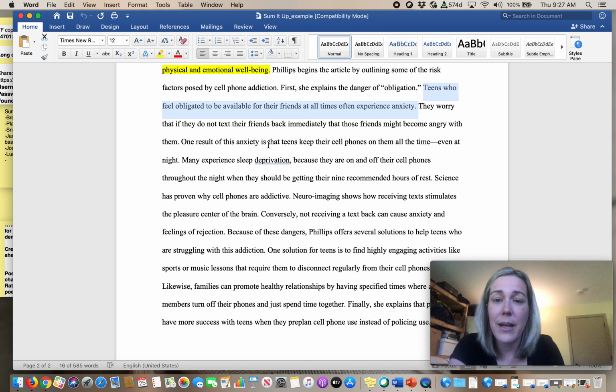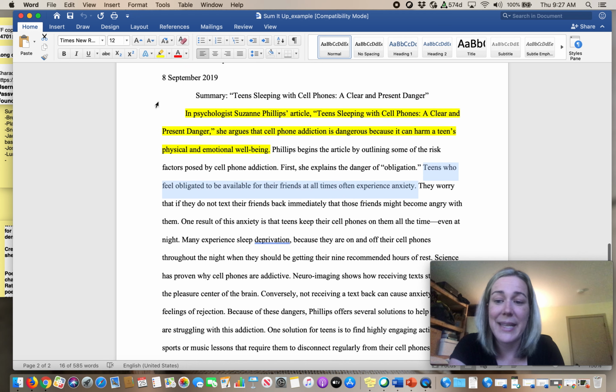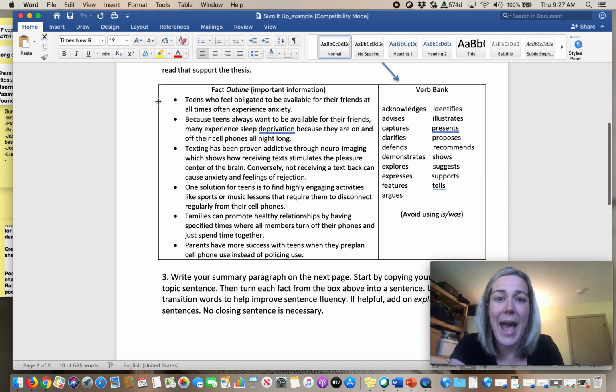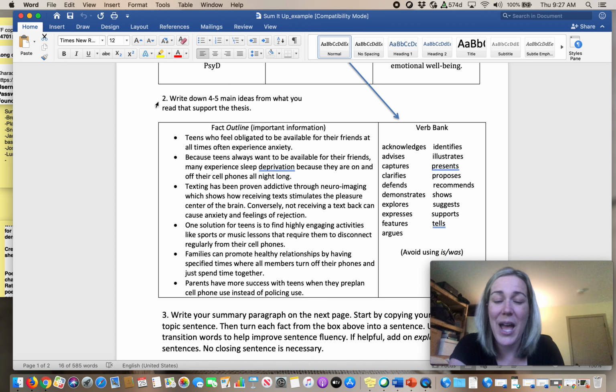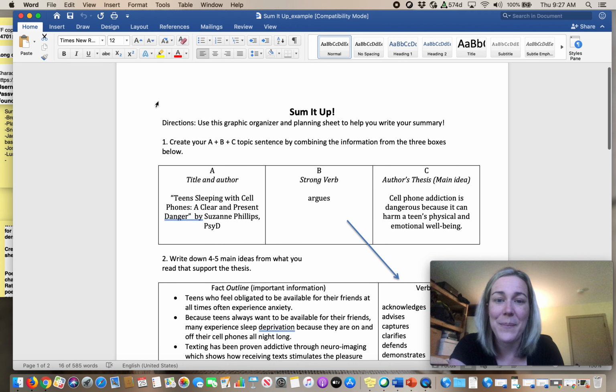I'm not taking the words from the article itself because I'm putting it into my own words. So I highly recommend downloading this example to use, because you're going to be writing academic summaries throughout this unit, and you can directly see how this graphic organizer will help you to write an academic summary. You're going to be doing this with an article yourself, so you're going to be reading an article and using this Sum It Up sheet to write an academic objective summary of a source.